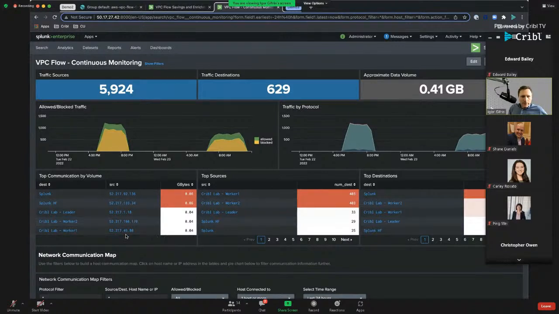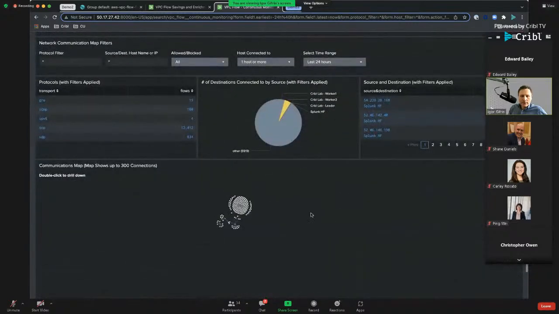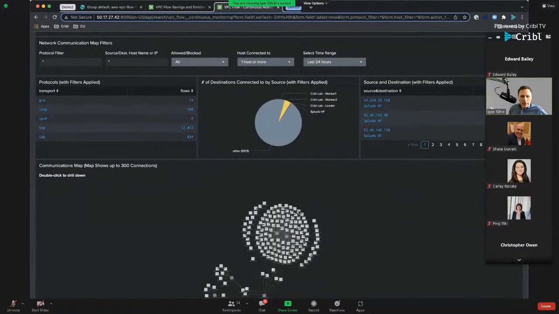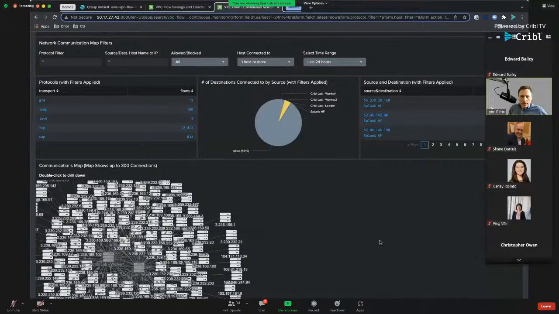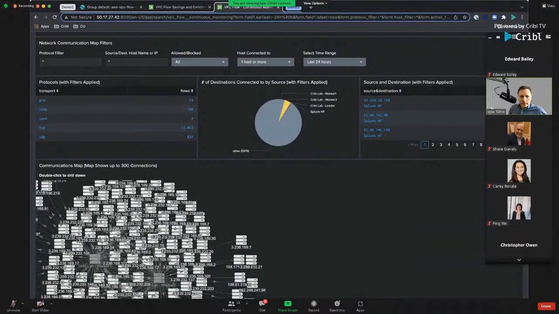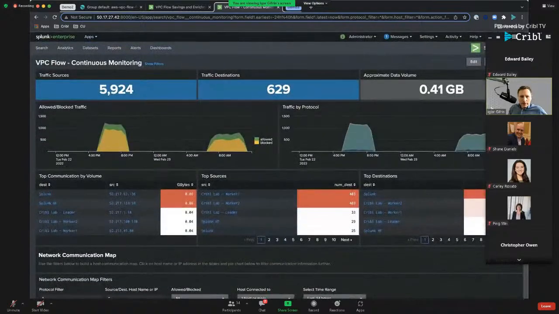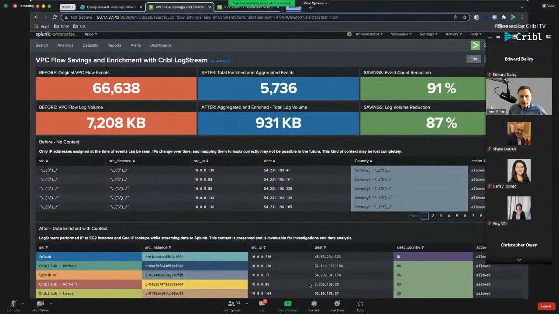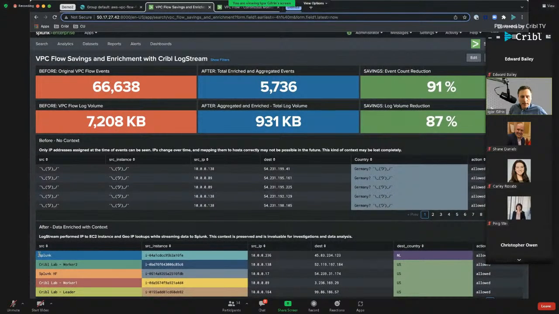So we see things like, for example, the names of the assets on the network. We can also see how they communicate with other IPs or other assets on our network. We can slice and dice this information. So this allows us to not lose any visibility into the data that we care about, while significantly reducing the volume of the data, plus enriching the events with something that saves us tons of time instead of figuring out what the address 10.0.0.89 means on our network.